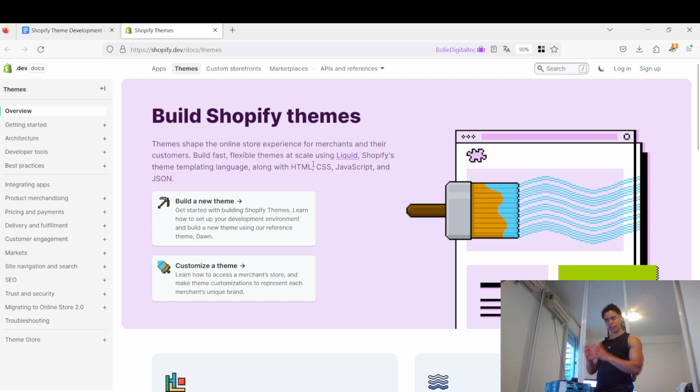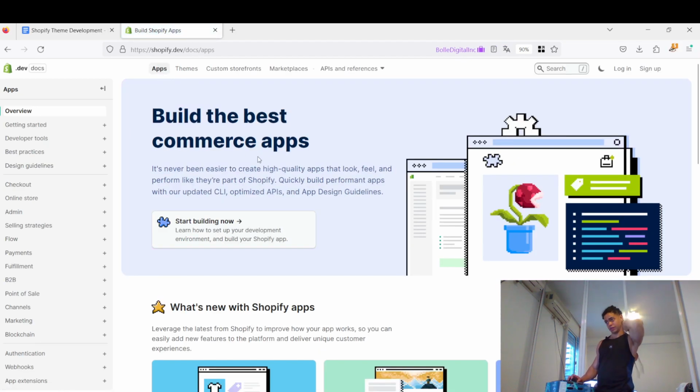I am quite familiar with building Shopify apps, building the best commerce applications.